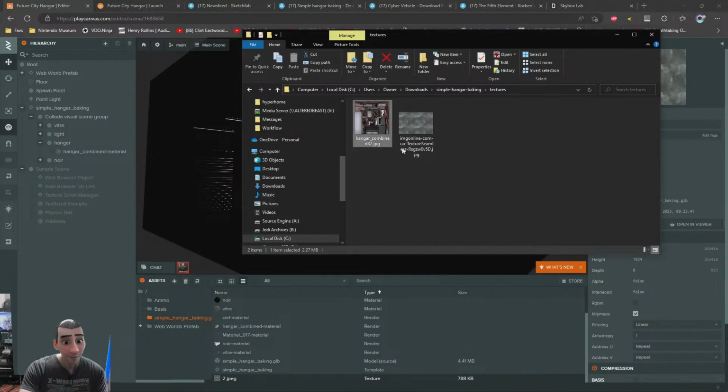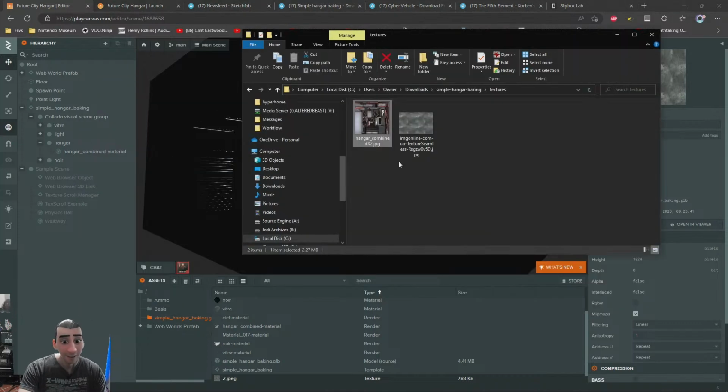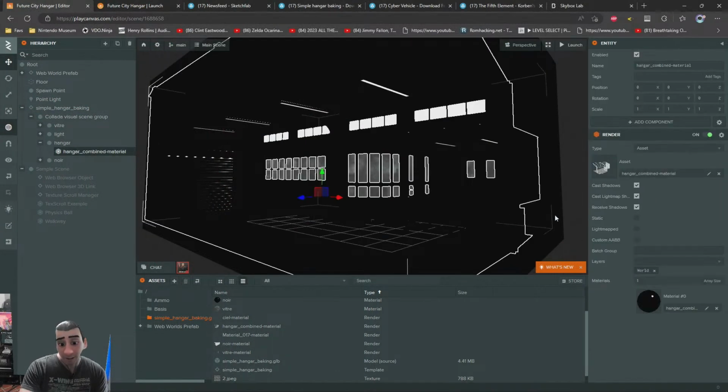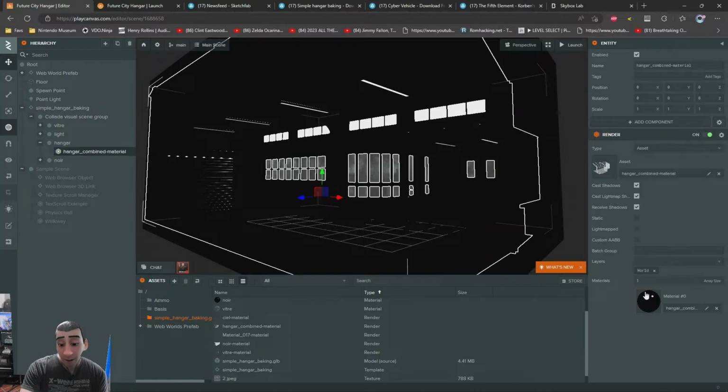We're going to try to grab the hanger combined there, upload the texture, and then, how big is this texture? I wonder. It's 2K. That might be acceptable. If you're targeting mobile, you usually don't want to go over 2K. You usually want to resize all your textures down to 512 or 1024. You never, if you can help it, want to have a 4K texture in there. Now, even though web can handle that fine on like a desktop computer, people on like an old phone might not be able to handle 4K textures so well. Then you'd be in trouble.